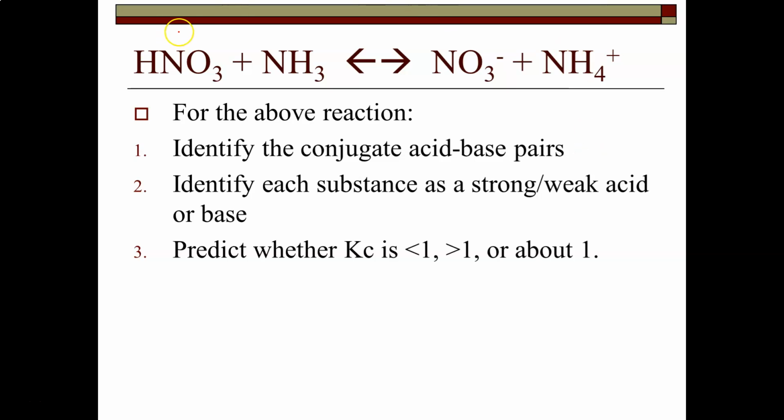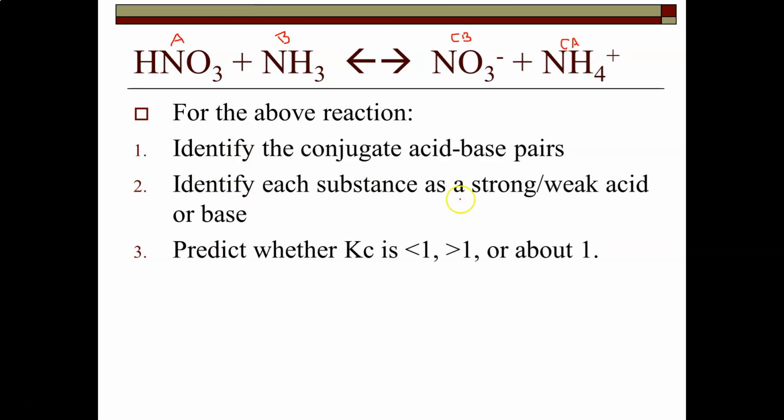Okay, so HNO3 plus NH3 gives you NO3 minus and NH4 plus. HNO3 looks like it's donating a hydrogen, so this is going to be acidic. That would make NH3 the proton acceptor, which is a base. And then once the HNO3 loses the hydrogen, you have a conjugate base. All right. And you have a conjugate acid right here. All right, because that's what gained your hydrogen. So identify the conjugate acid-base pairs. We did that. So there's your acid, conjugate base, and your base and your conjugate acid.